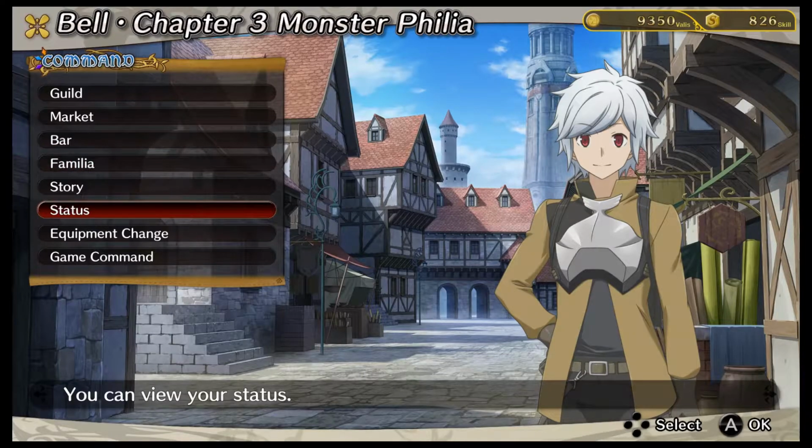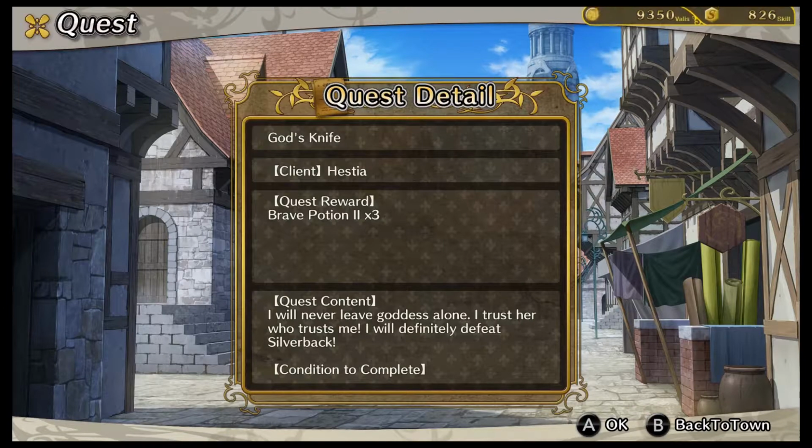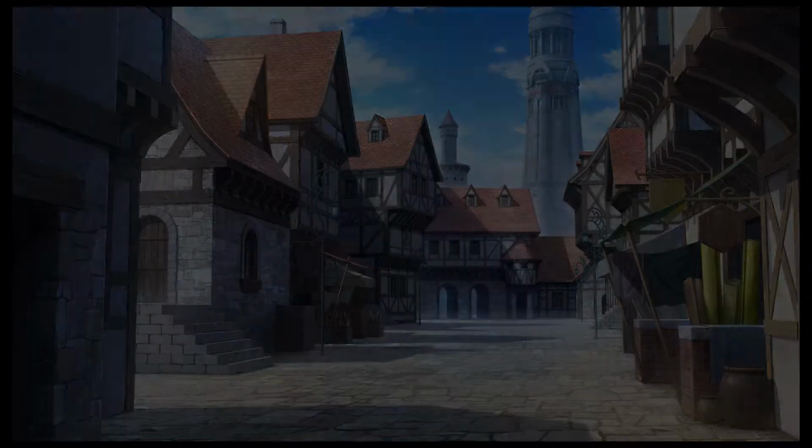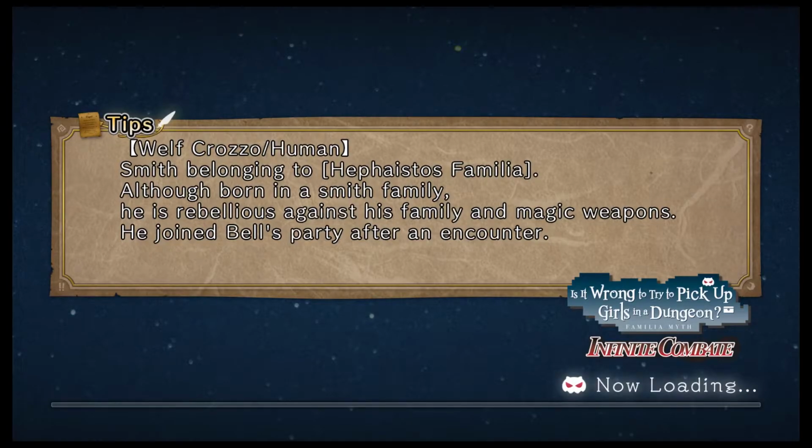Oh boy. I get the feeling even after buying new armor and enhancing my equipment a couple of levels, this is still going to be a challenge. Here we go. The great thing is because we've seen it already, we get the option to skip the scenario. So we can dive right into the boss fight.